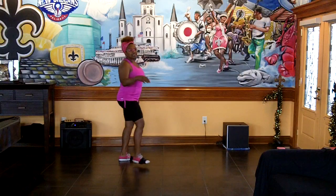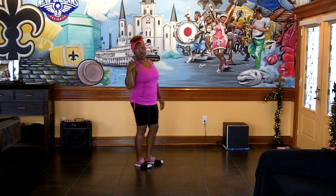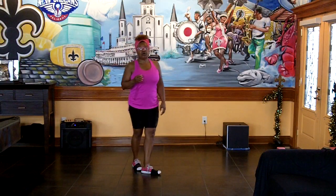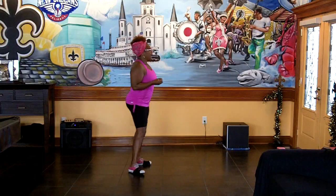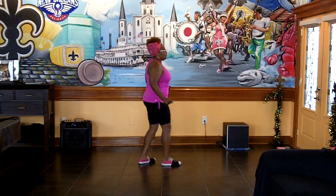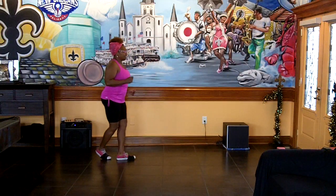And we're going to do a step sail, making a half turn with our right shoulder coming back, okay? So we do single, single, double, double. It's a push and pull. 5, 6, 7, right leg forward. Single, single, double, double, single, single, left, right, left.